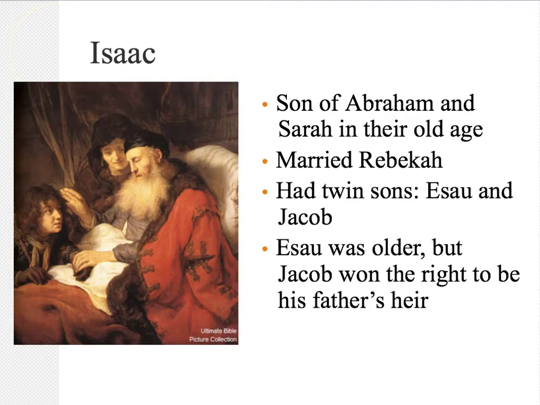Esau was the oldest, but Jacob came out right behind him, even holding on to his heel. From an early age, Jacob always had this understanding that he was the one with the true birthright — he was meant to be the next patriarch, not his older brother Esau. And his mother Rebecca felt the same way. In the painting shown here, this is the story of how Rebecca and Jacob tricked Isaac — who in his old age couldn't see very well — into blessing Jacob and giving him the birthright, as opposed to the older son Esau.